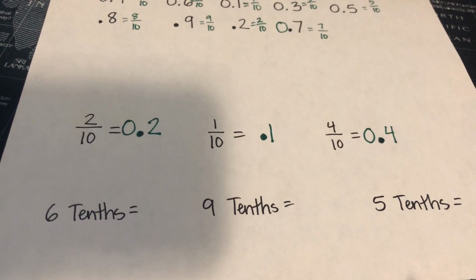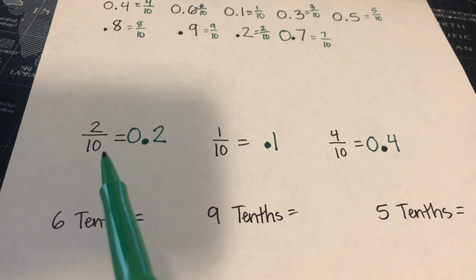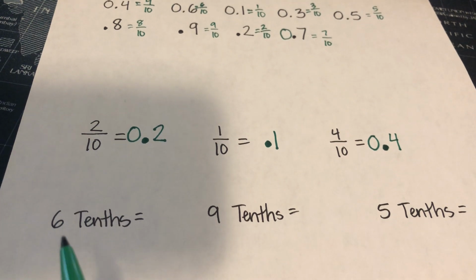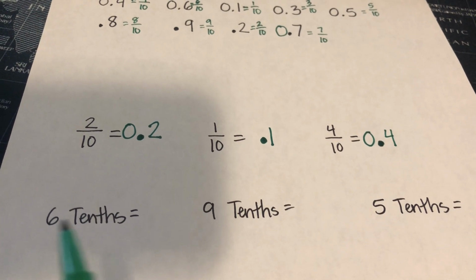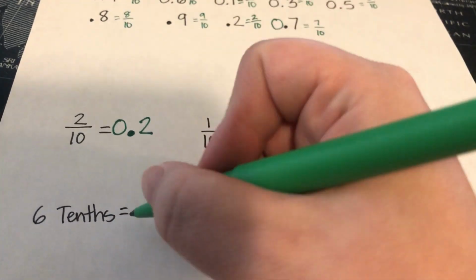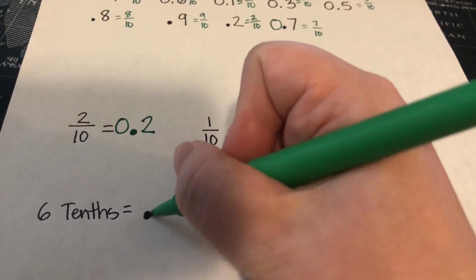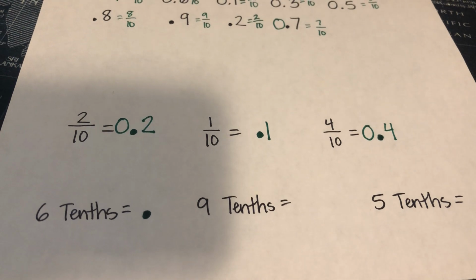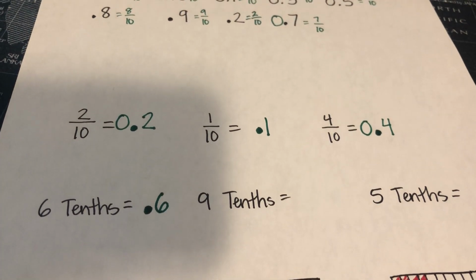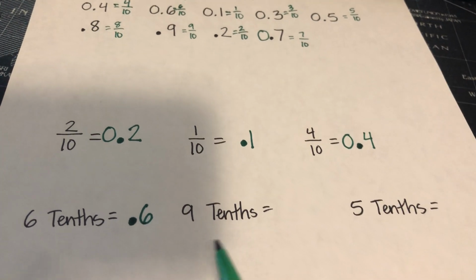All right, now let's get some more practice. Sometimes you'll see fractions. You'll have to convert a fraction into a decimal. Sometimes you'll just see words. So 6/10. Let's convert that to a decimal. How do we write that as a decimal? We're gonna put the decimal down. How many tenths do we have? Well, we have 6/10. And that's it, okay?